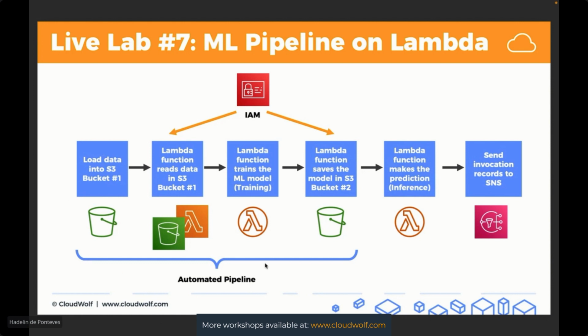And plus, we will completely automate this part of the pipeline, meaning that each time we update the data set, each time we provide some more data for our machine learning model, well, automatically these steps will happen, meaning that the Lambda function will automatically read the data in S3 from the bucket number 1. Then it will automatically train the machine learning model, and then it will automatically save a new model inside this bucket number 2 in S3. So that's the automated part of the pipeline. Of course, for the prediction, well, it all depends on which values we enter. So that's why I only limited the automation to these first 4 steps. But there we go. That's exactly what we're going to build in this lab number 7.